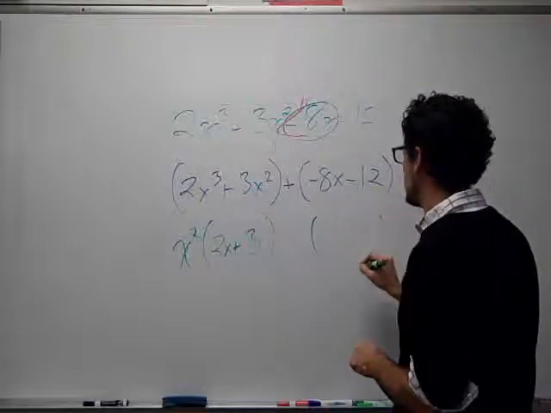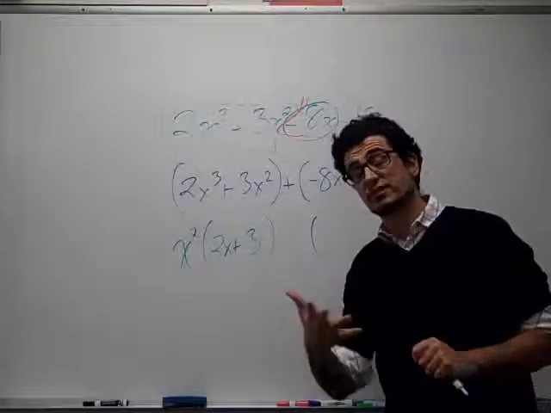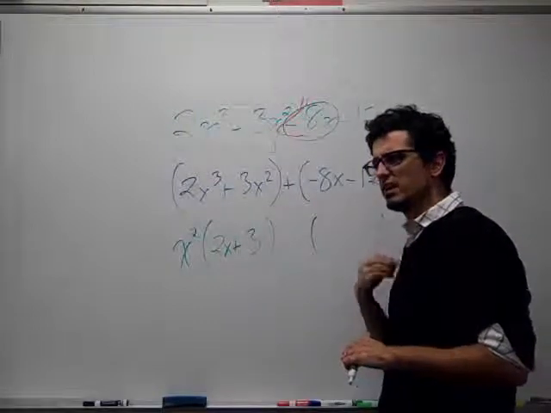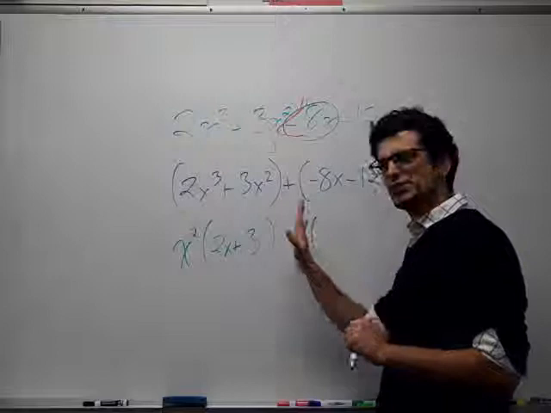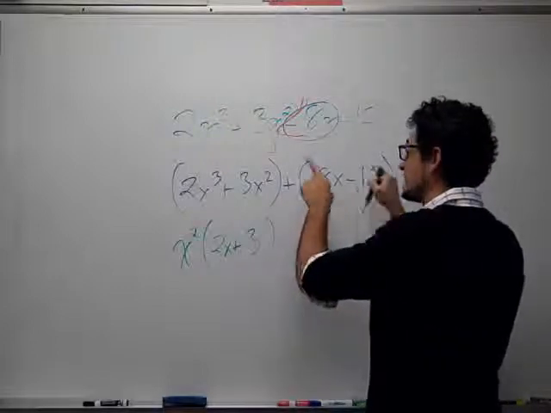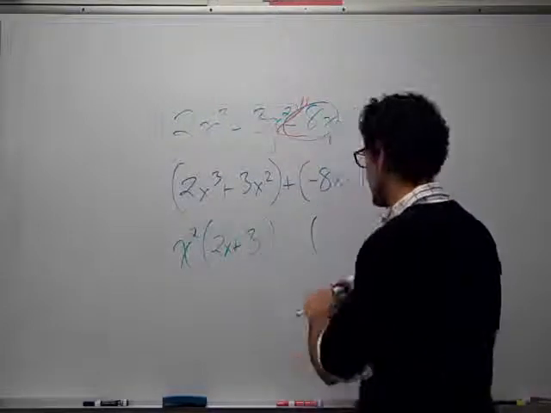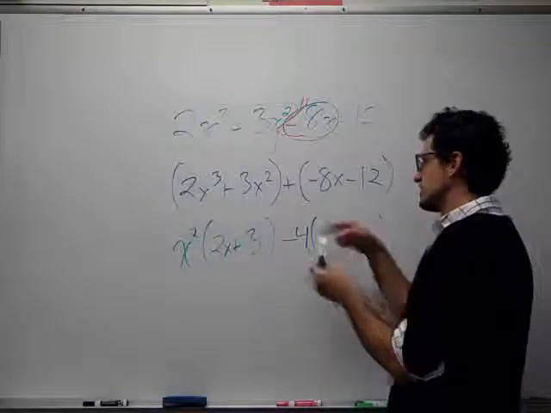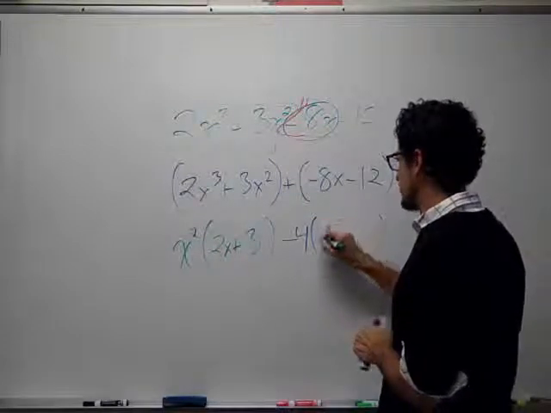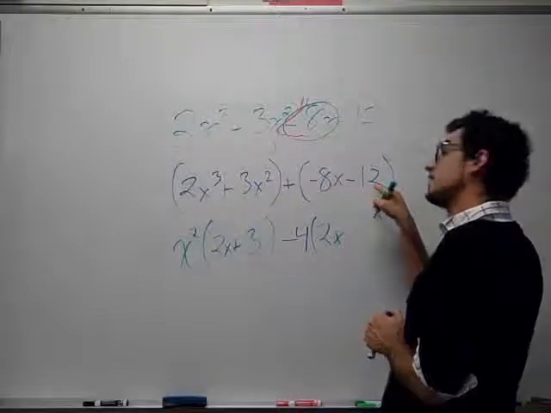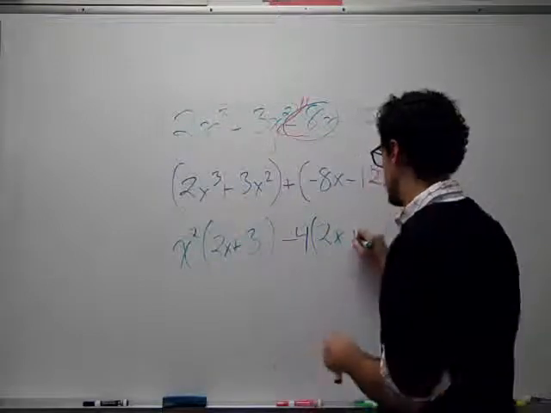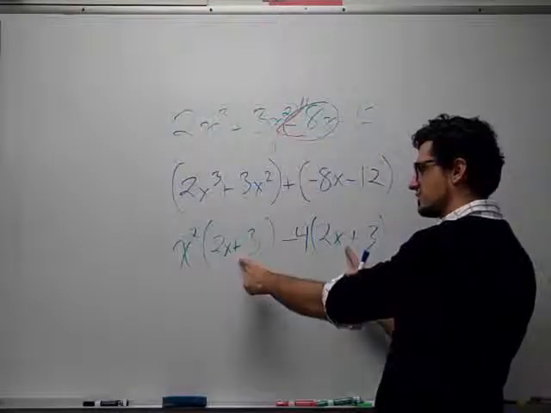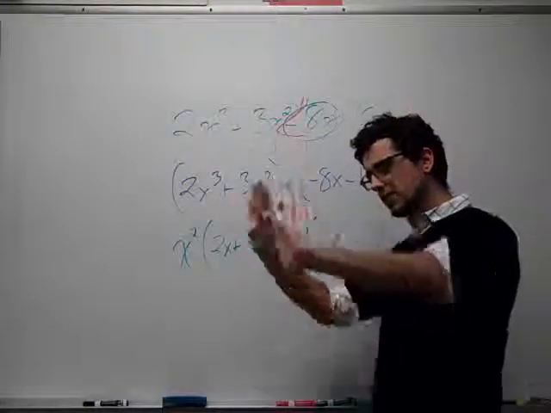And now I'm going to say, what do I extract here? From this one, I could extract a 4. But let's extract a negative 4, because these coefficients here are making me feel not so hot. So I'm pulling a negative 4 on the outside. And so then what's left inside? Left inside is 2x. And let's see, negative 12 divided by negative 4 is going to be a positive 3. Oh, my stars. I see I've got a 2x plus 3 and a 2x plus 3. Oh, let's do this!